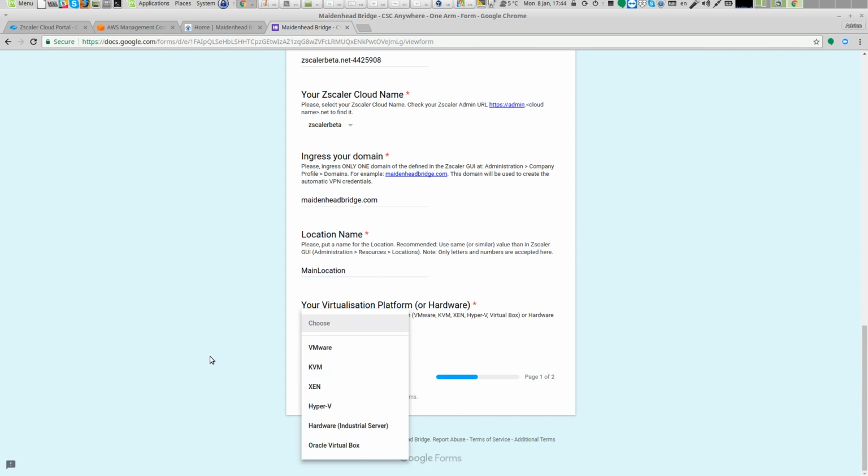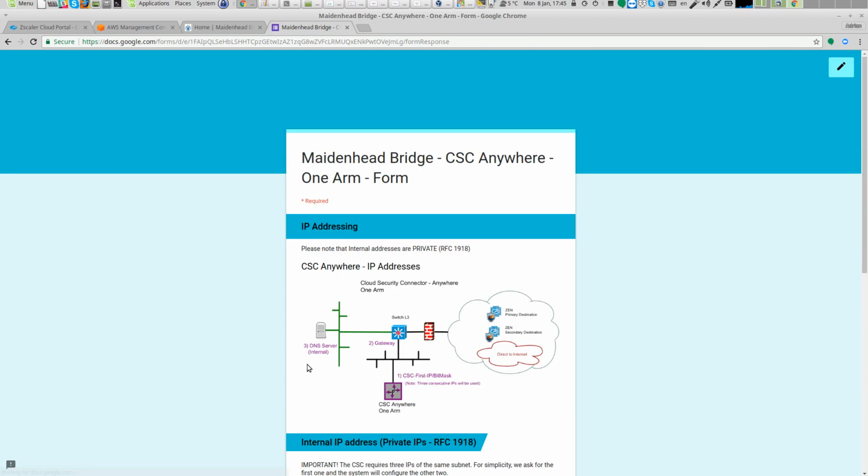The connectors can run on any platform. There are Ubuntu operating system. Ubuntu runs on any virtual platform. Then there is no restriction. And in case you don't have anything on the particular place, we can provide it on small industrial servers. In my case, I'm going to use VMware.